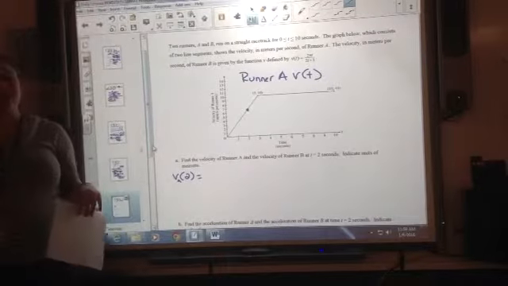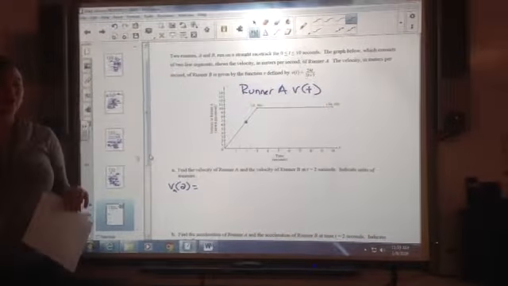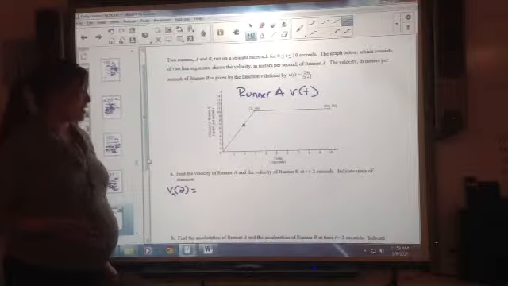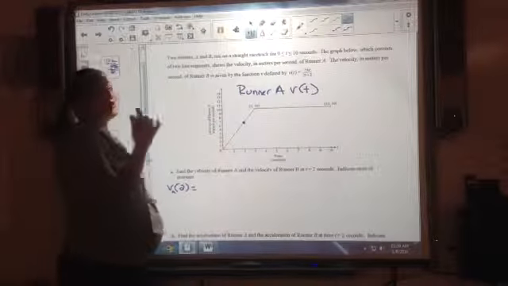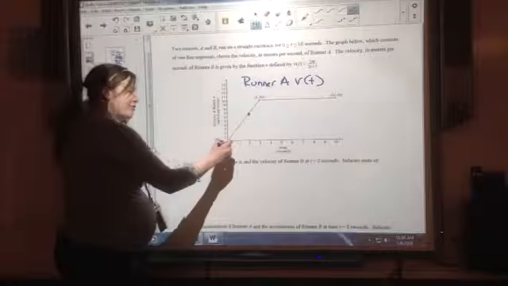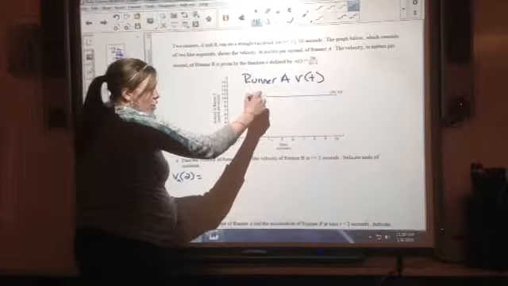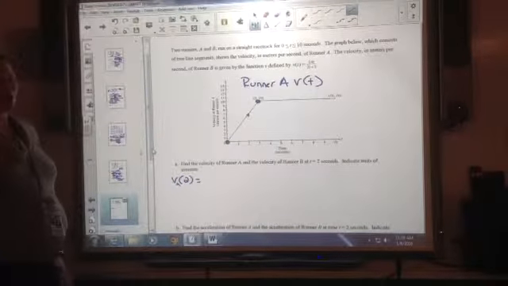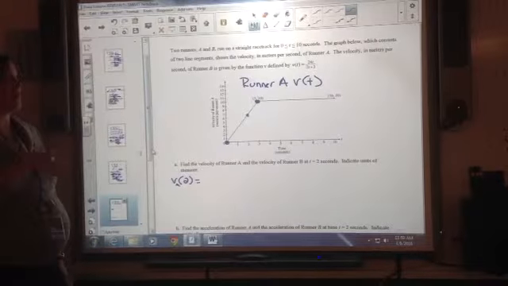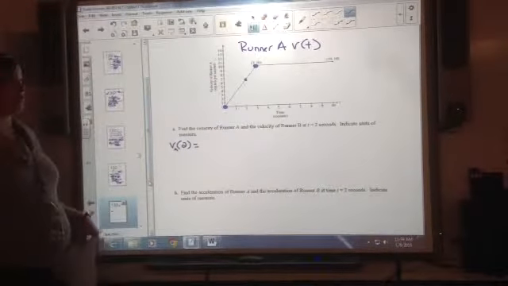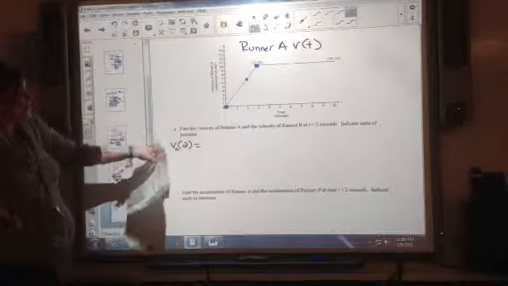They're going to have problems like this because you're in calculus, so they want you to do algebra. What you need to do if you get to a problem like this is you can't just say 7. You can't say 7.1. You can't say it's around that value. You actually have to find what this line is and then plug in 2. I know you're hoping to substitute 2 in order to find this value of runner A. So if you need to stop the video and groan now, you can, but I don't have to hear it.